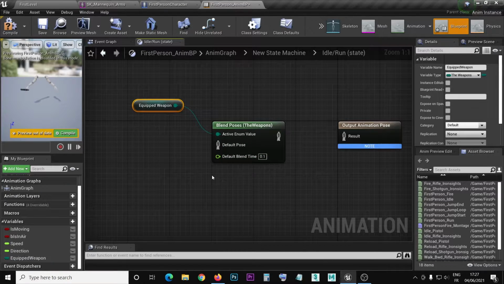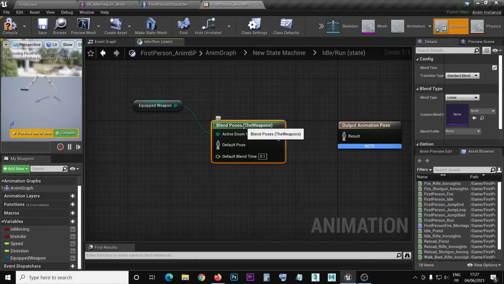This chooses the animation depending on the information, the option in the equipped weapon, whether it is the pistol, shotgun, or assault rifle, and outputs it as the animation pose.